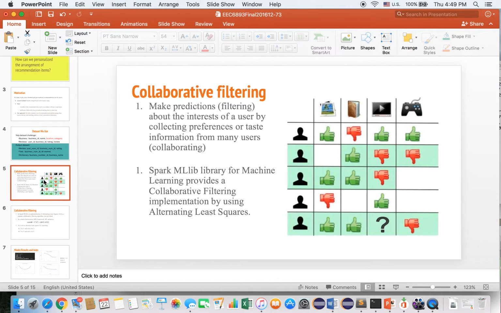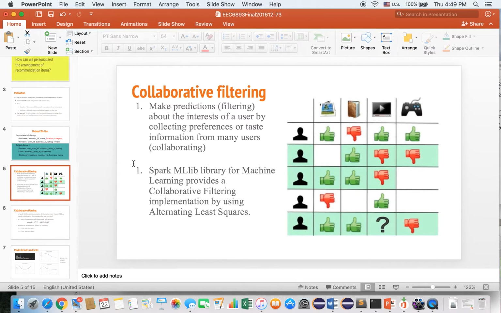Collaborative filtering serves as the basic recommendation algorithm for our recommendation system. What collaborative filtering means is that we're collecting preference or taste information from many users and then make predictions about the interest of the specific users based on these results.